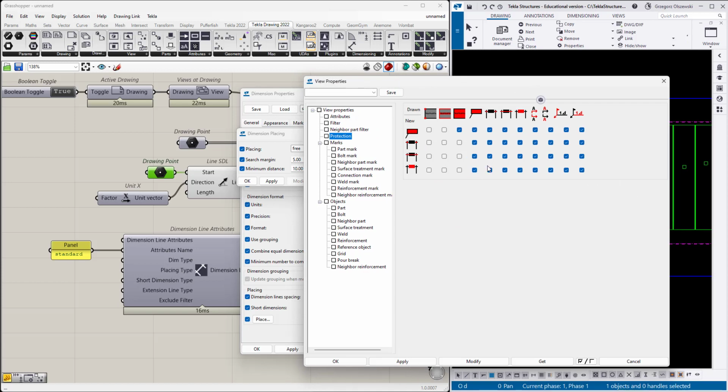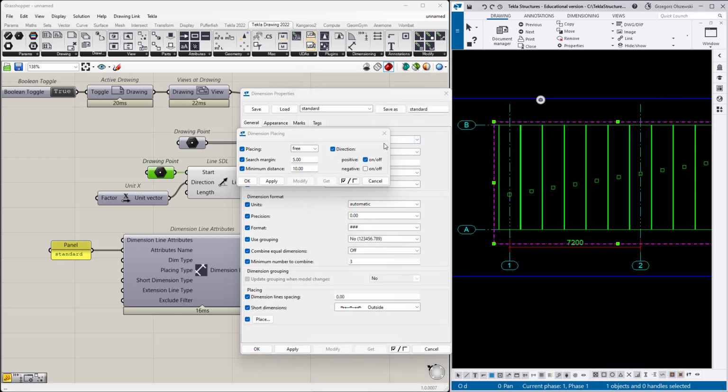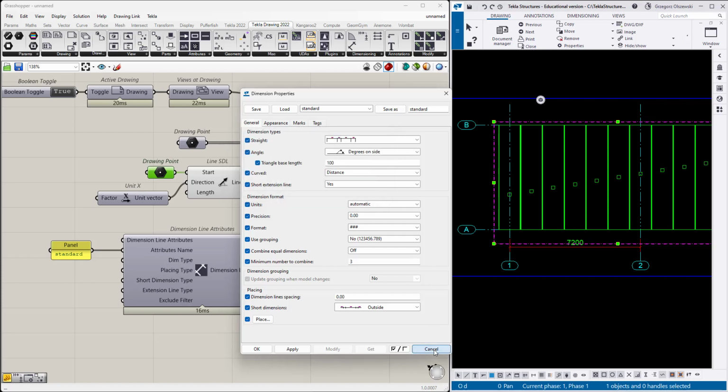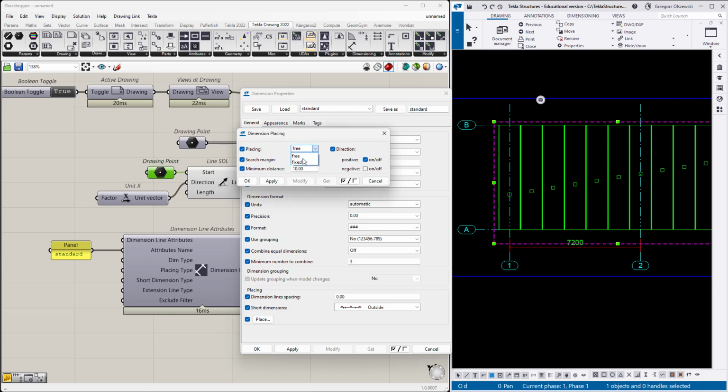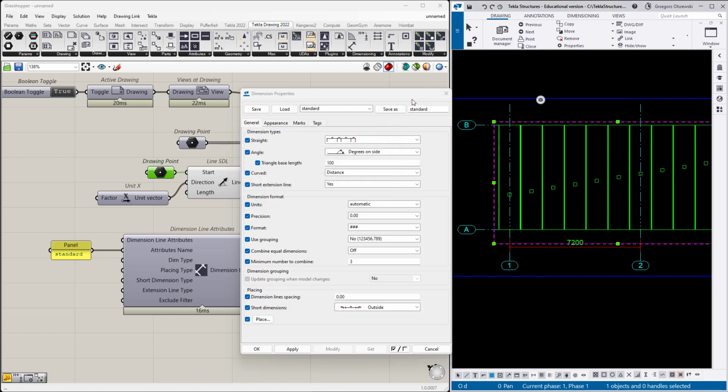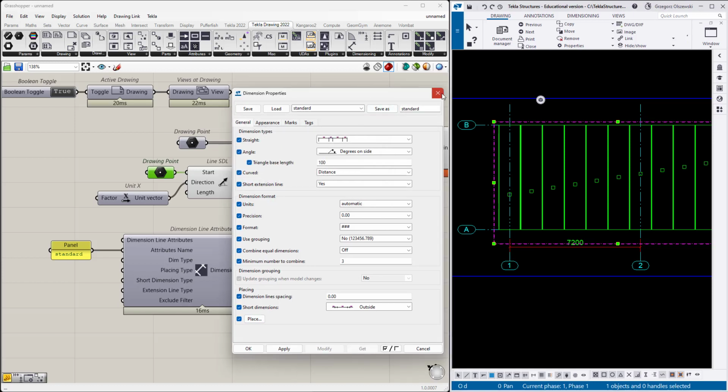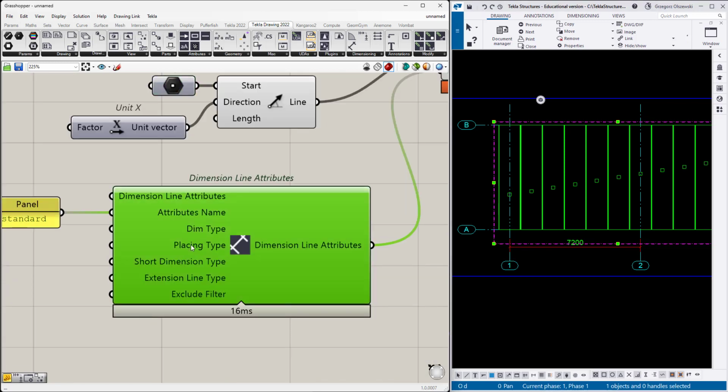But for this specific drawing, for this specific view, there is quite a lot of protection rules. So if we want to override this one, so we want it to have as fixed, then the first version would be just to set it as fixed and save as a different name, or we can also specify it here. So let's grab it as fixed.